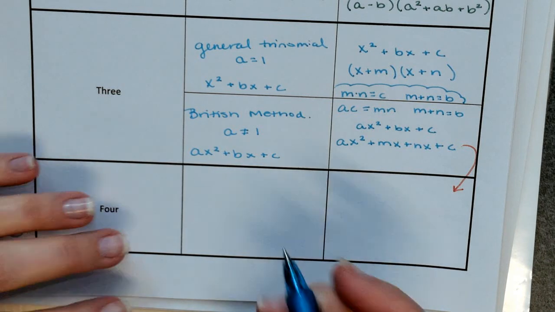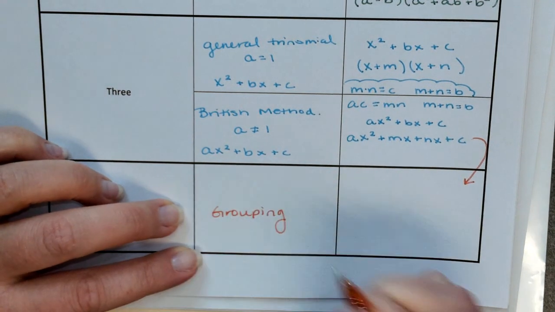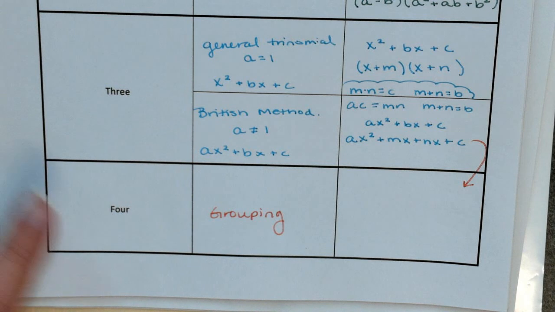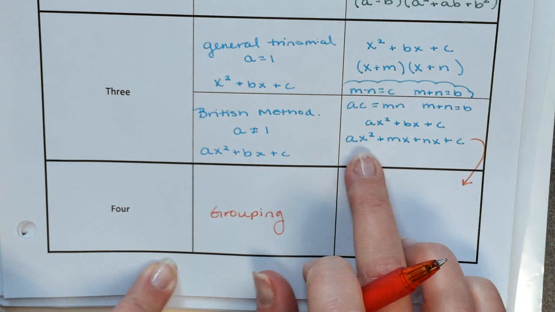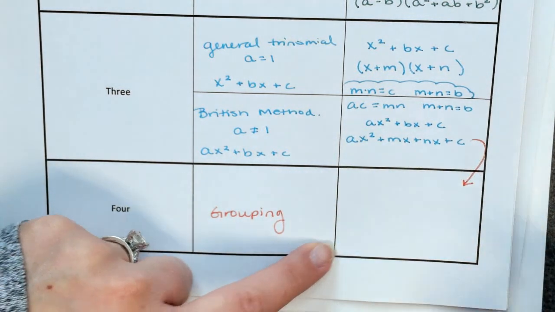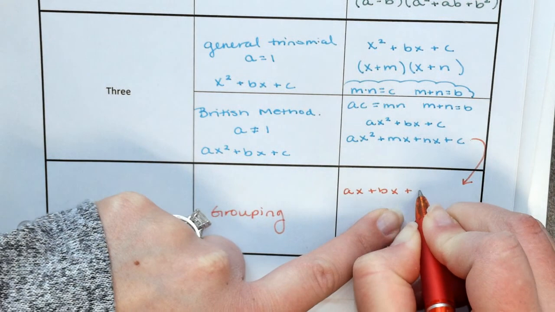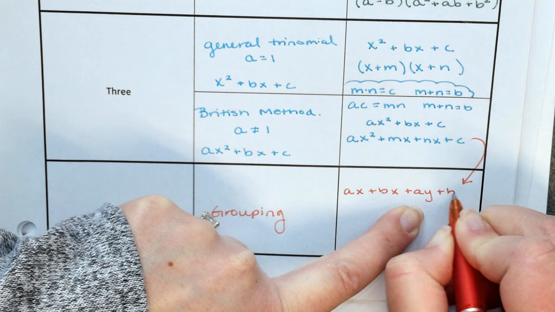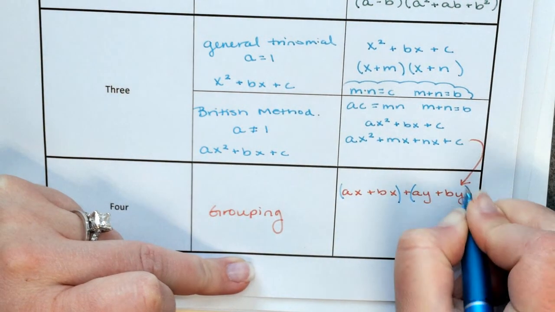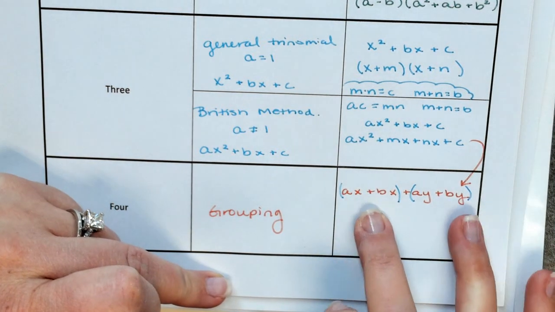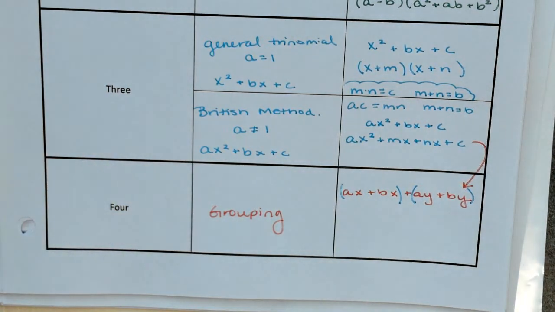So grouping. What is grouping then? You can resort to grouping if you have 4 terms in your polynomial, like what we have here. Okay, I'm going to write one out. So if I have ax plus bx plus ay plus by, what I would then do is group the first 2 together, and group the second 2 together. So I'm adding a binomial plus a binomial. Remember, when we're adding polynomials, if you drop the parentheses, it doesn't mean anything.